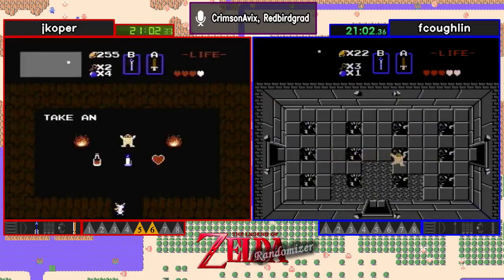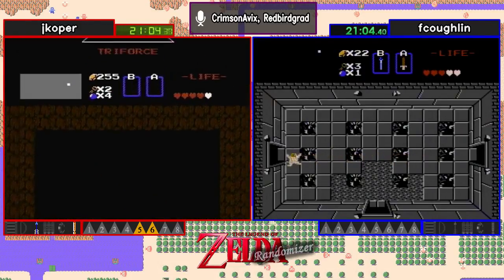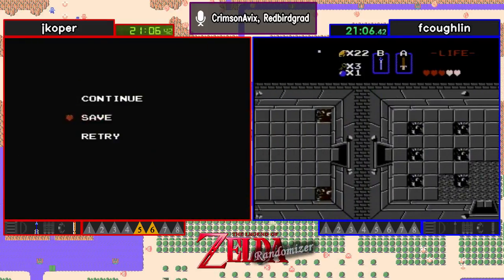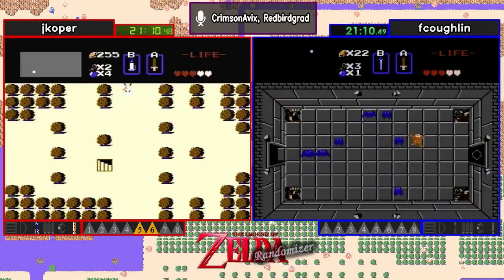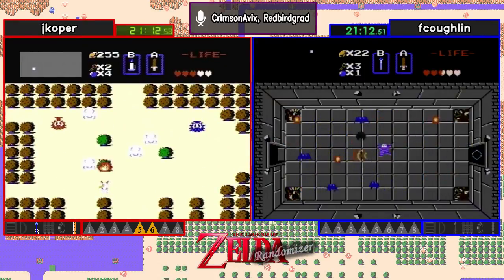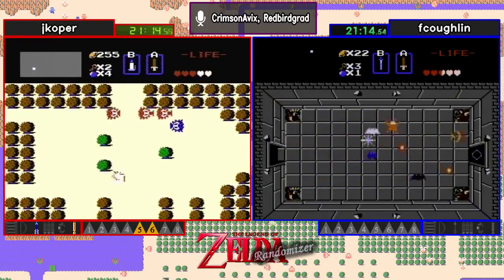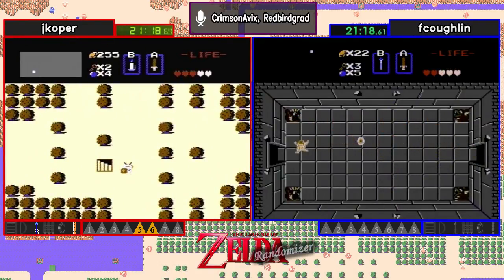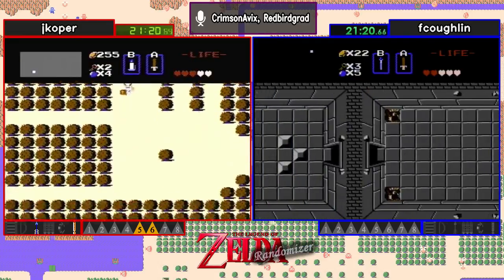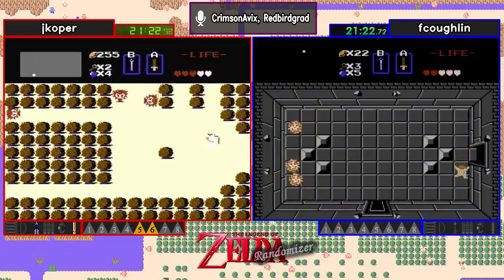So it does look like Fred is going to go ahead and maybe explore. I guess he's debating. But exploration here would be a good decision on his part because we did see what jkoper was able to get out of here, which is the recorder and a fairly easy Triforce. So not a bad decision for Fred to do a little exploration.